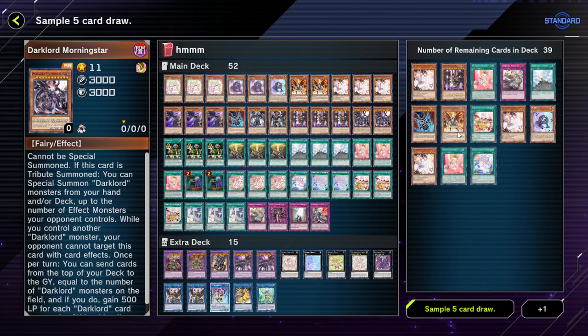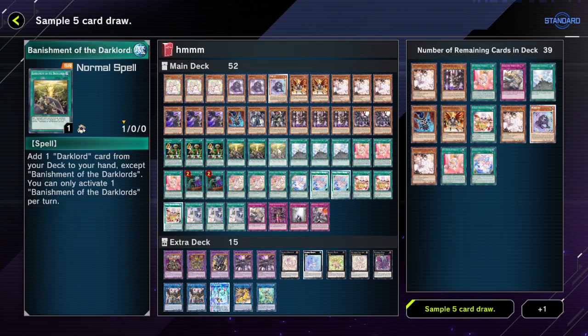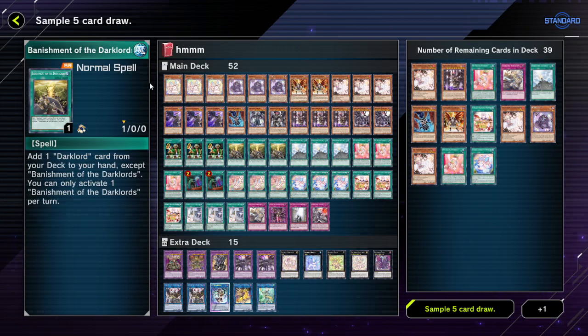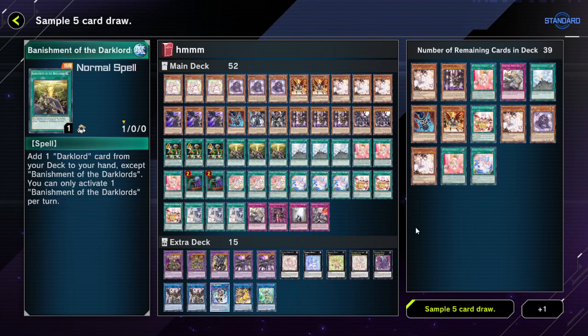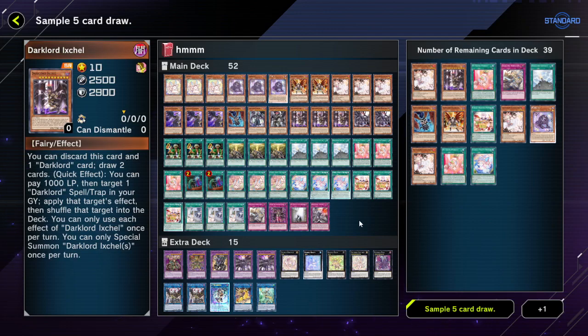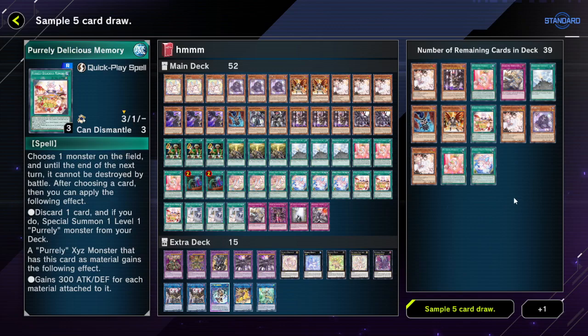So we just grab Morningstar and then have Uko back, send either Banishment or Uprising. If we needed to send a card, I guess we might have been better off doing Banishment, but I don't think, since we don't have the effect of Ixchel here, I guess, then it's not worth it. So probably just grab Uprising, and then we can use the effect of Ixchel the next turn to just drop first Darklord. If we did summon a Purrely, though, the only option we would have is Plump.